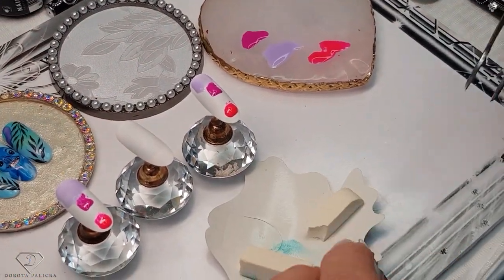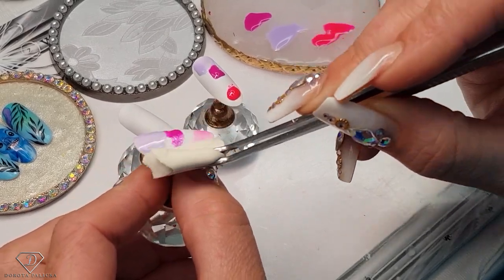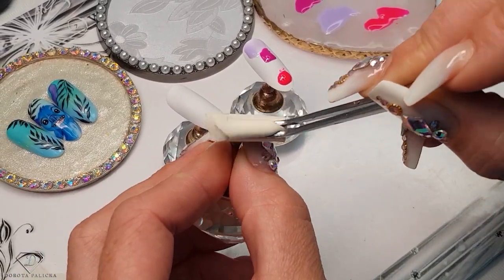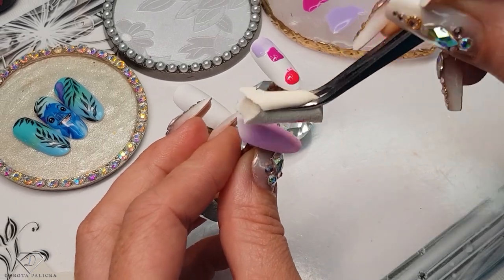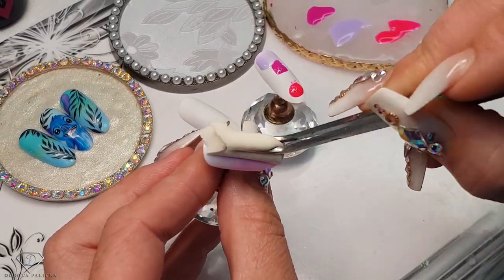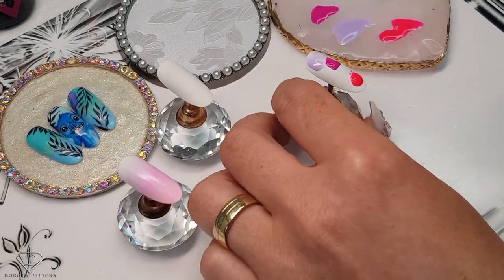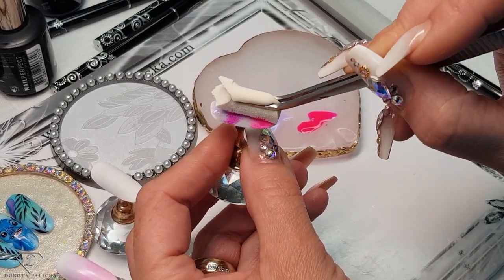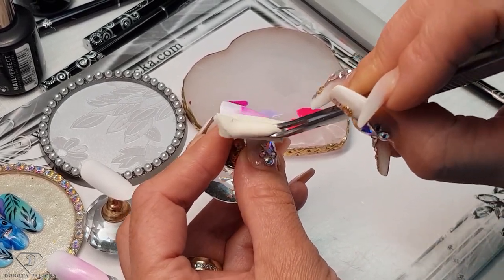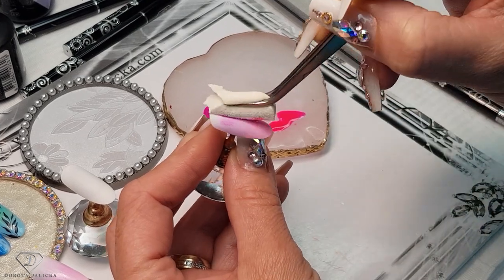Then the sponge. And for ombre, I'm always cutting a small piece of the sponge. And then using the tweezer and a sponge, we start blending the colors in together to create our ombre. So keep massaging it in until you're happy. Do the same in here. And you can see this second tip takes much better because my sponge already absorbs some product. But again, I will show you a wee trick I'm doing to get even better results.